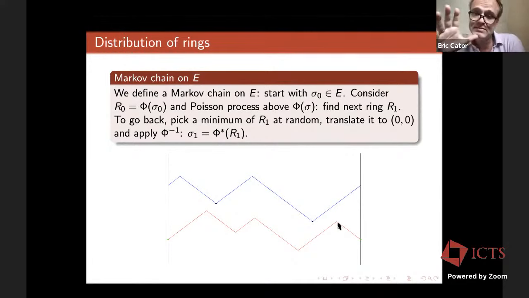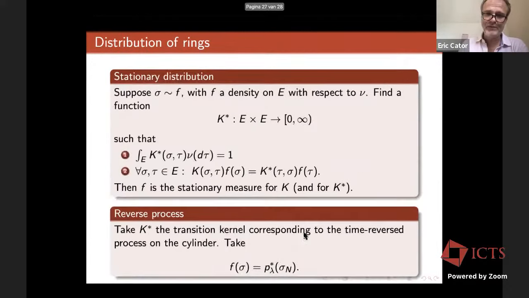Now, this is very similar to the way we did when we go up, right? It's the same process, basically. There is a slight difference because I now find the maxima instead of the minima of the top. So what I have to show is that if you encode the way we did with the minima, but you look at the maxima, then the Jacobian of this map has to be the same as the one for the minima. And it's not hard to check this, but you have to check it's the same Jacobian. And once you've done that, you get the following transition kernel.